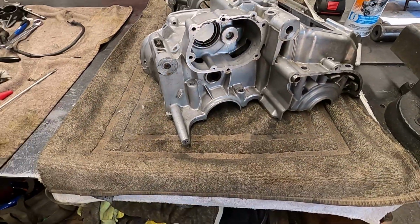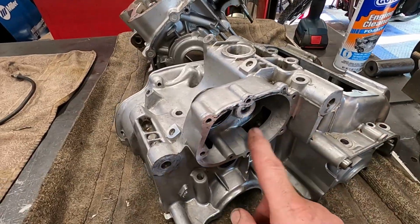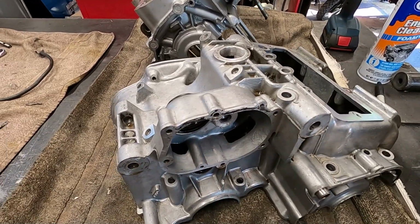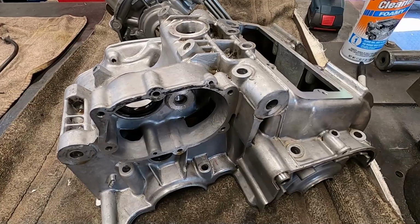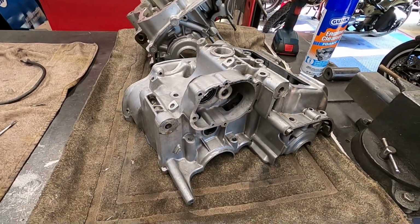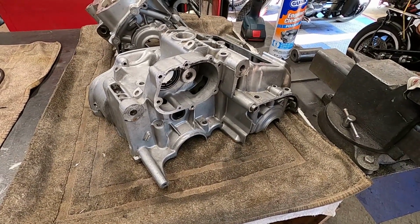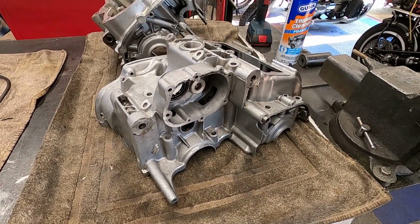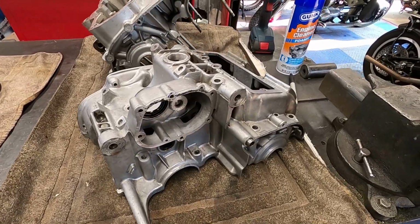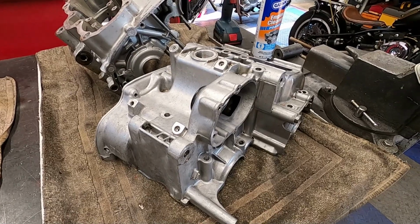I've got this cover and this cover for the sound pen for the starter in the tub right now soaking. I'll let that soak overnight. They're pretty gross. So anyway, you can do this. It just takes time, a little bit of elbow grease, and there you have it. Now I'll have to decide whether I want to paint these cases or just leave them raw like they are.